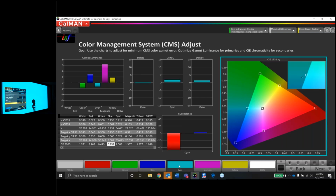Let's take a look at cyan. Good luminance, pretty good saturation and hue. I think we can maybe tighten it up a little bit. Let's change the color to cyan. And let's first get the saturation under control. I'm going to desaturate cyan a little bit because the dot's on the outside of the triangle.